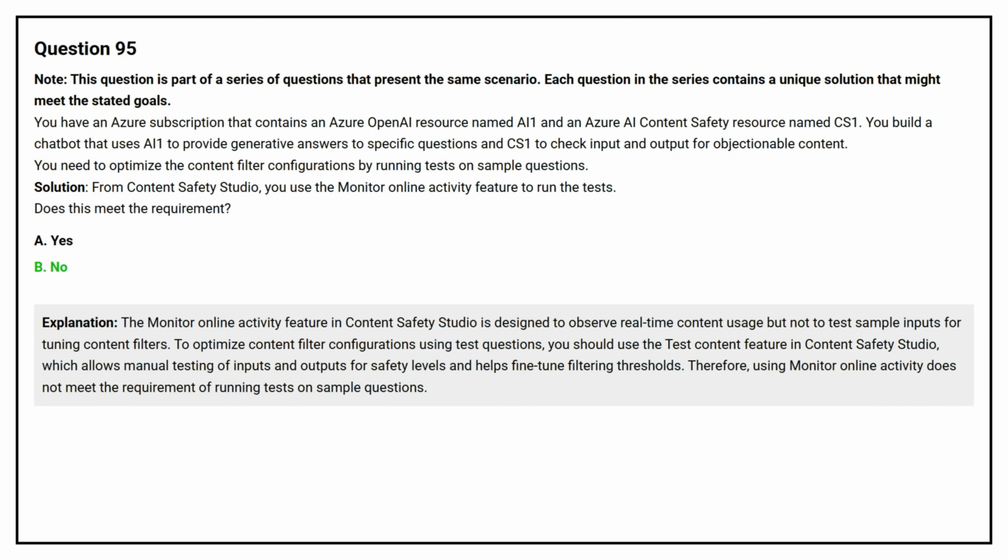To optimize content filter configurations using test questions, you should use the Test Content feature in Content Safety Studio, which allows manual testing of inputs and outputs for safety levels and helps fine-tune filtering thresholds. Therefore, using Monitor Online Activity does not meet the requirement of running tests on sample questions.